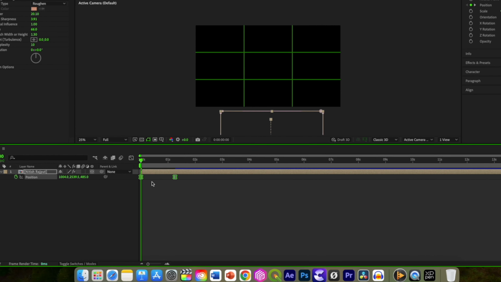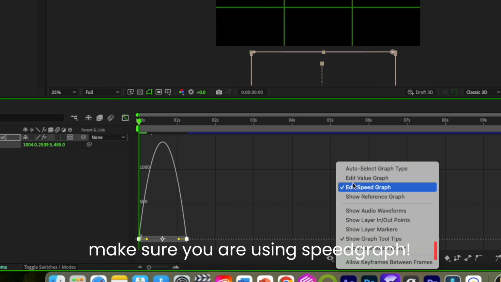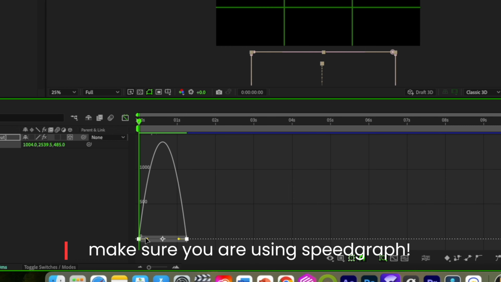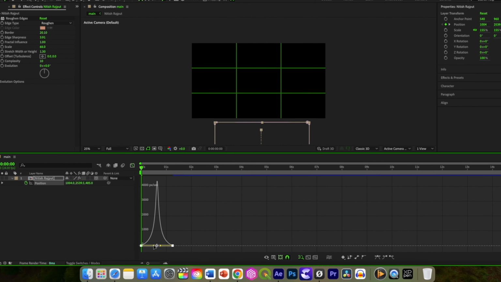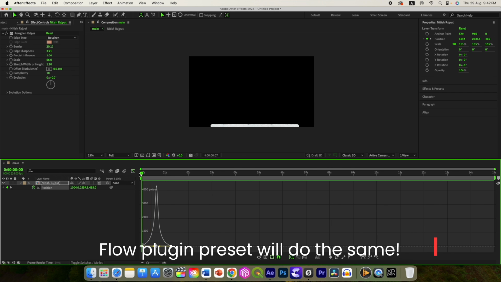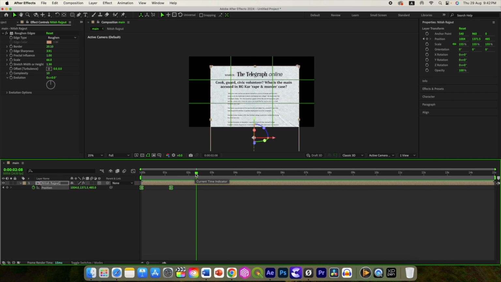Just press F9 and use this speed graph. Make sure that you are editing the speed graph and change it like this. So it will have this kind of movement inside animation.